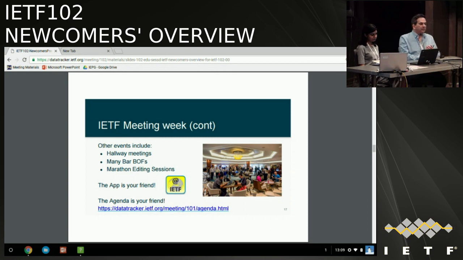Marathon editing sessions, I should mention, tend to be document editing. So you might not see too much of that or get too involved in it as a working group person, as a newcomer, but often a group will meet in the beginning of the week and have a second session at the end of the week, or they'll meet and decide, well, we really want to close out all of the issues that we raised at the meeting, and let's get a bunch of people who are interested together and just sit down face to face and write this document or update this document. Again, because it's a lot more efficient than doing it over email.